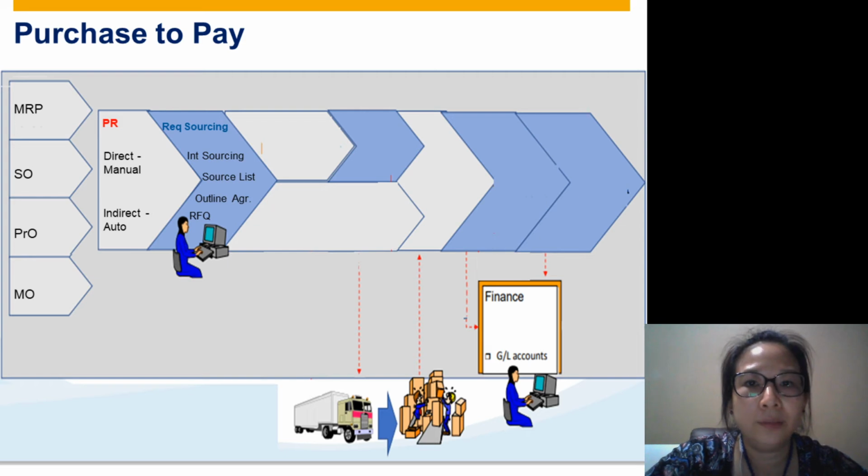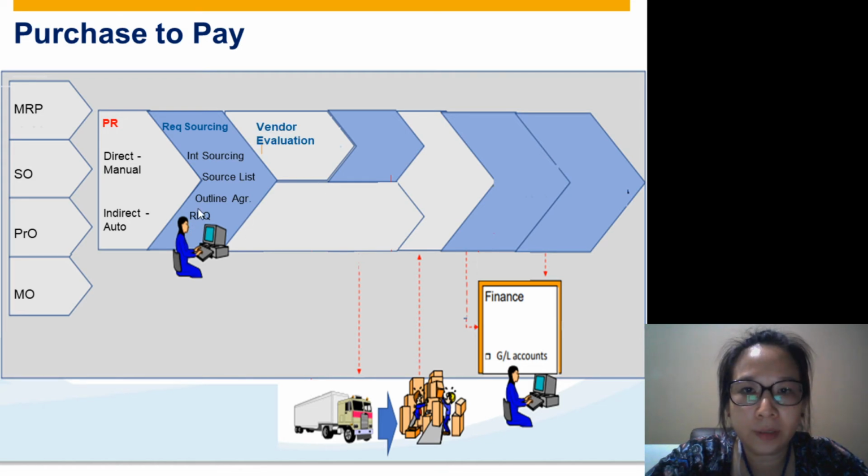That's why we call it request for quotation, or RFQ, whereby the vendor will provide us with a quotation, or penawaran. The vendor will submit their quotation to us, saying they offer this product with this price, with this lead time, and so on. That's what we call the RFQ.